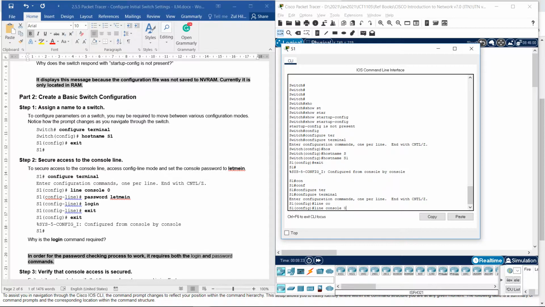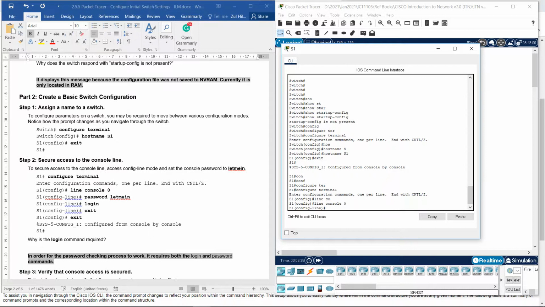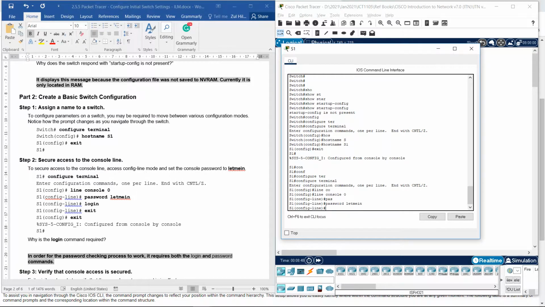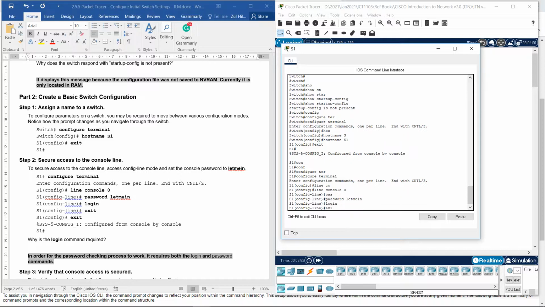Inside the config-line mode, you can put the password letmein. Then login, which is the requirement for login, and exit.